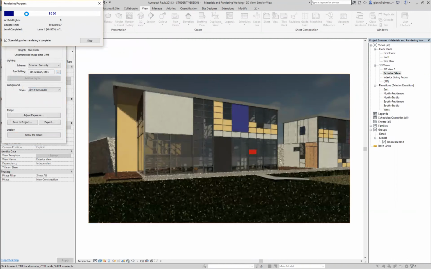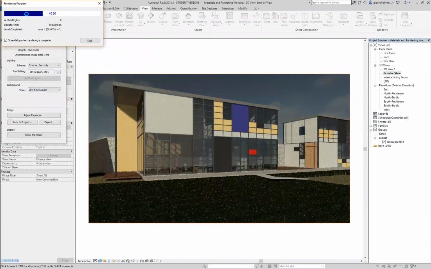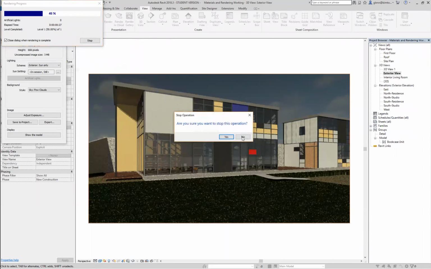That's a little bit better. The building's a little bit brighter on the front. That's looking pretty good. Okay, now if you're confident that this is actually a pretty good set of settings, what you can do is stop it as soon as you're happy with the quality that you have right now and save that rendering. Let me do that for right now. I'm going to stop that right now.